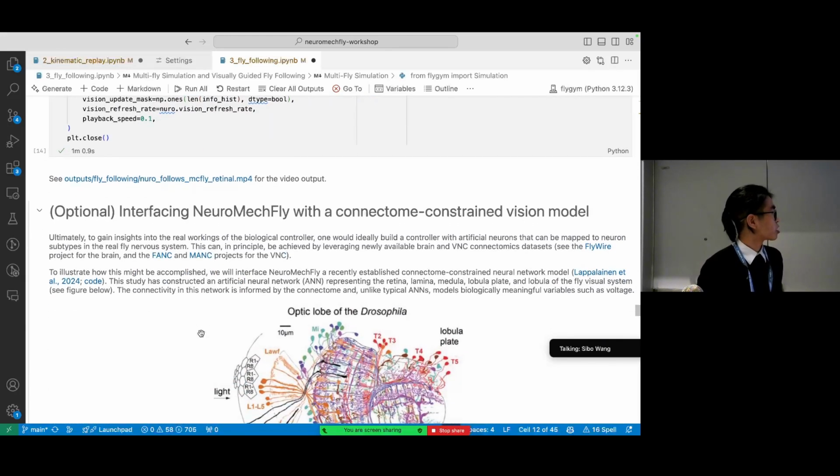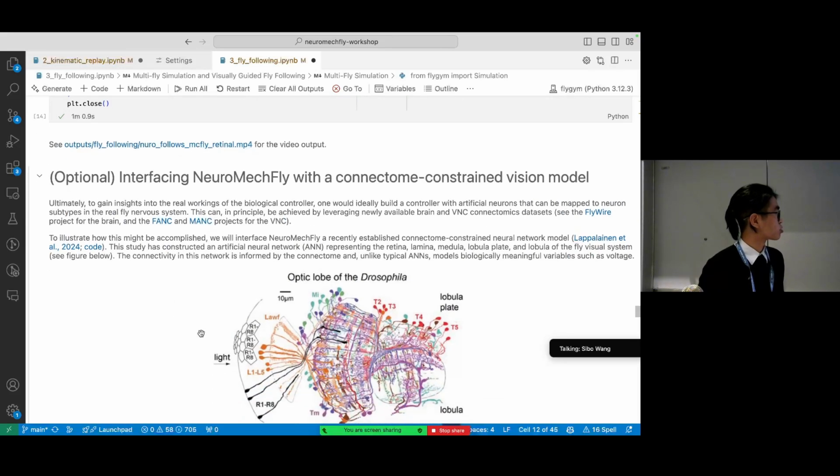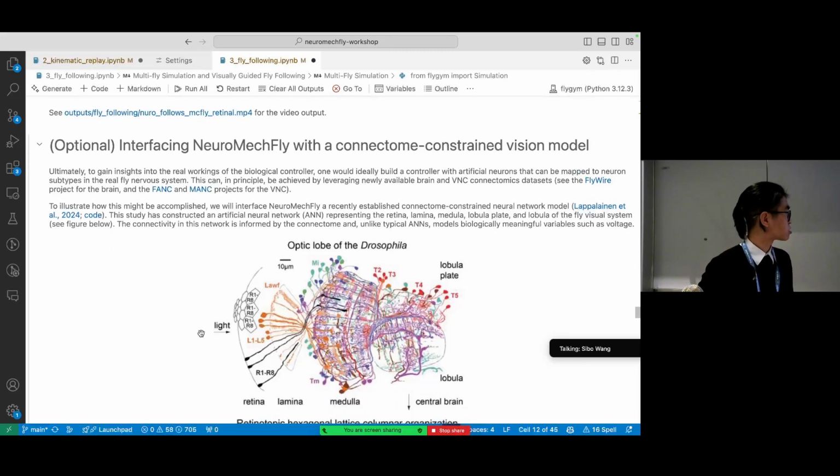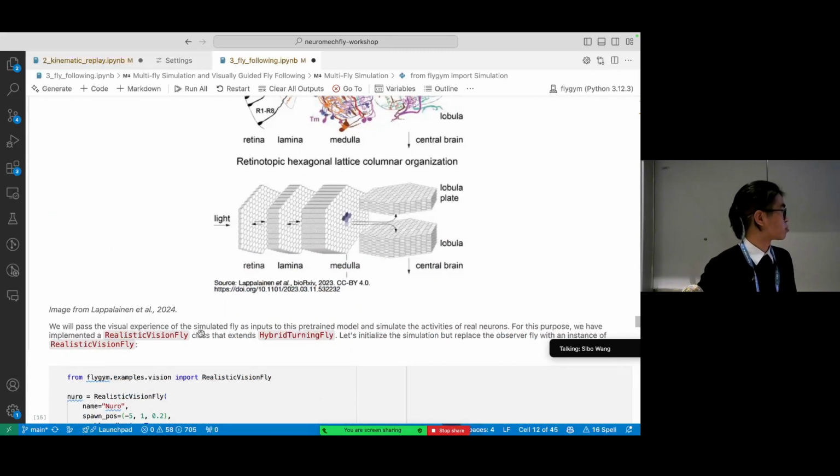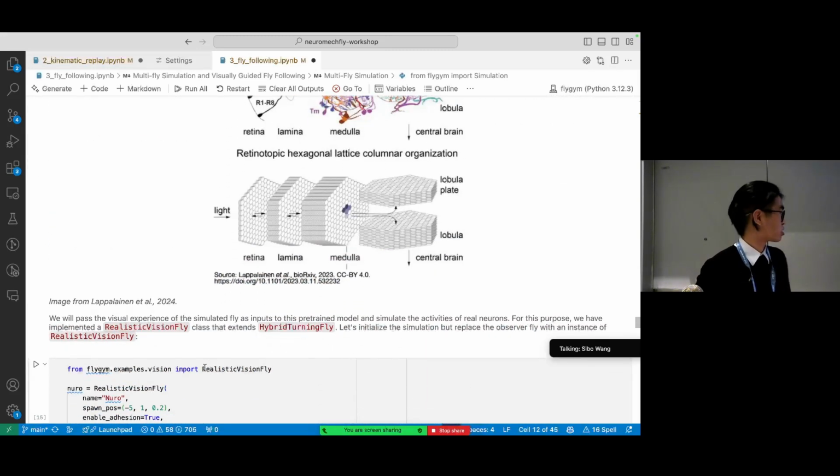If you're feeling ambitious, you can also try to incorporate the connectome-constrained vision model from a recent Nature paper from Janne. Here we can just try to interface that model with ours, which is actually relatively simple to do, and it has already been implemented.